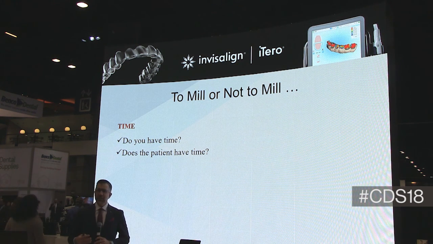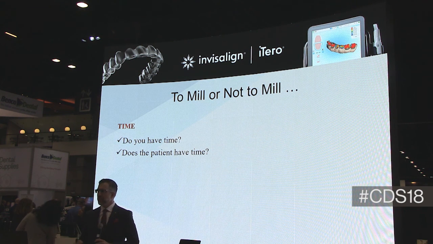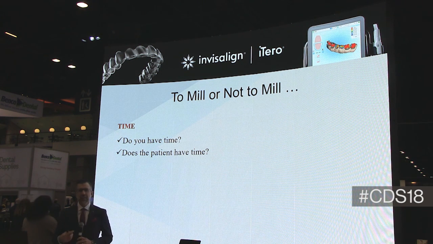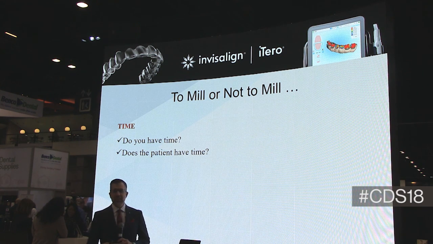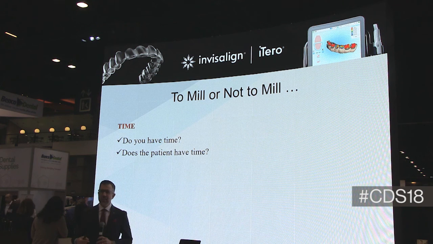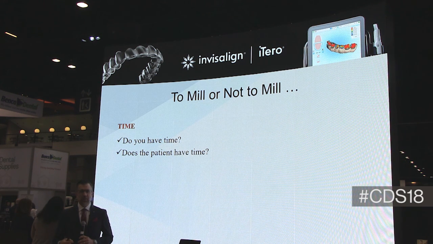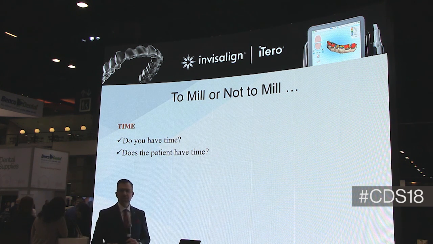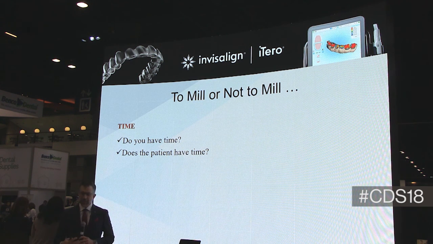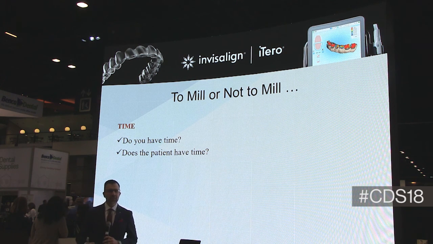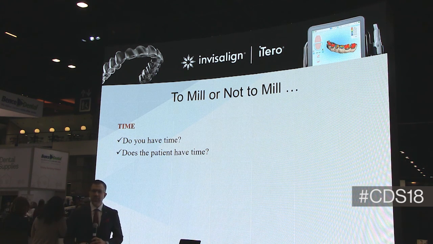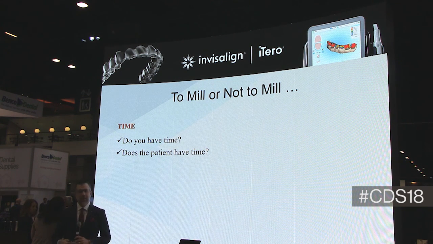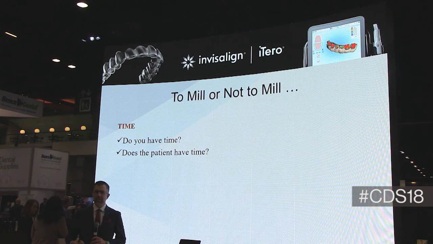But the one thing that I always tell you is you also have to take into account one very important consideration, and that's what the patient wants. There's a large complaint about dentists in the United States telling the patients what they need and not giving the patients what they want or asking the patients what they want. So when you're taking all of these into consideration, keep in the back of your mind and flat out ask the patient what they want. If they come to my office and they want an in-office restoration, I'm going to do everything that I can to give them an in-office same-day restoration. If I can't, I'm going to take the time to educate them as to why I cannot.